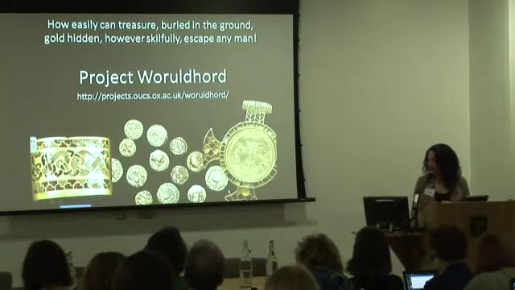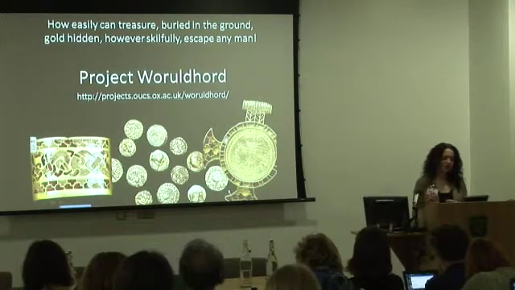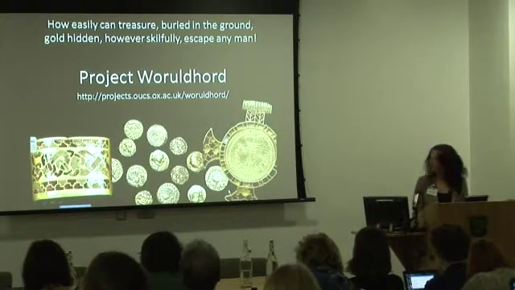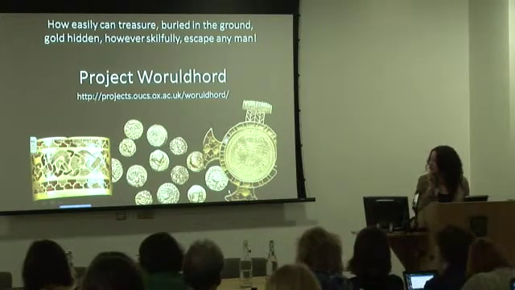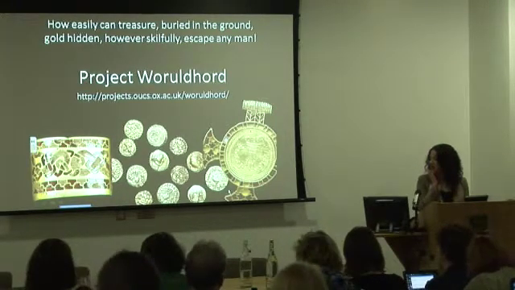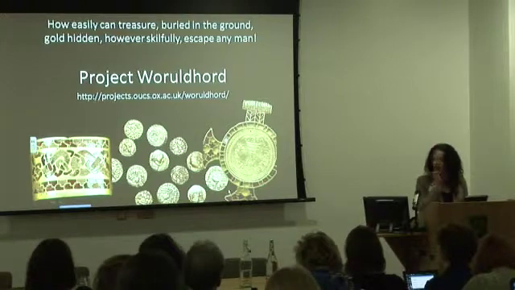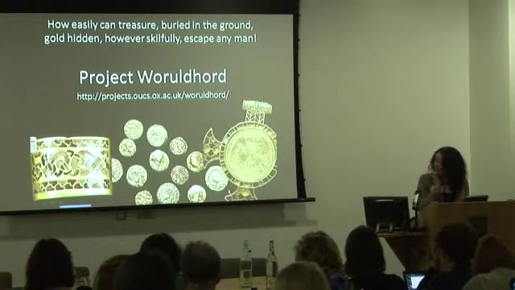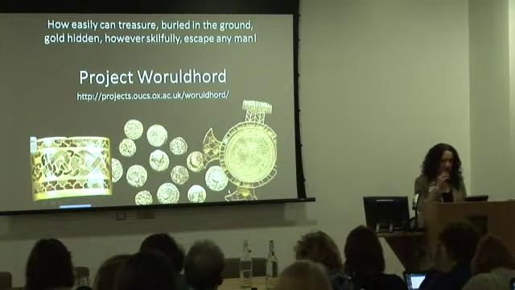Something else we did during this project is we wanted to see if the community collection would work with a completely different subject and completely different types of material. And we set up something called Project World Horde, and this is a community collection to collect artifacts, information, teaching, and especially teaching resources to support the teaching and learning of Old English and Anglo-Saxon Britain. And again, in just a few months, we received 4,500 items from about 400 different people.